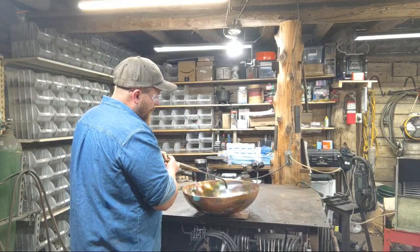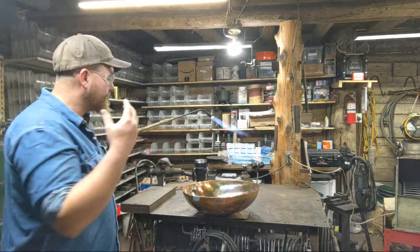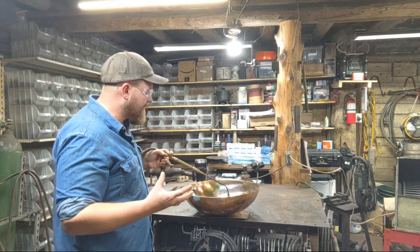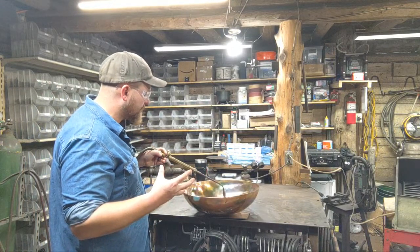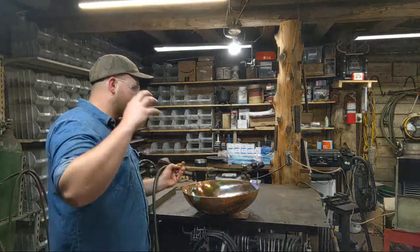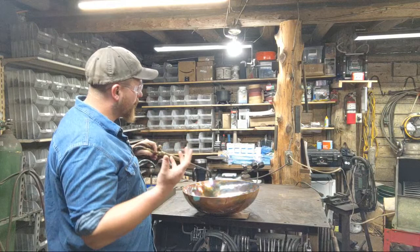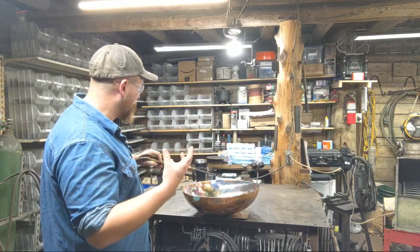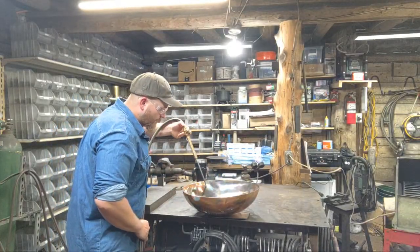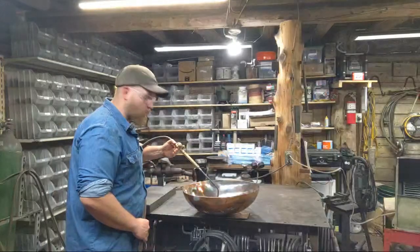And as I apply the new flame torch to it, that base color runs away from the flame and it exposes what looks like bare copper again. It's like the gases are eating away at that surface oxidization. And that's what you want, because what's going to happen next is that's going to expose that steel to yet another layer of oxidization, or, you know, copper in this case. It's going to expose it to another layer of oxidization, and then it's going to get deeper in color. So we'll end up getting some purples out of this, and some dark blues, even some turquoise colors.